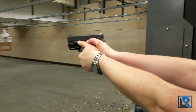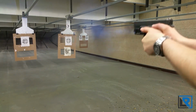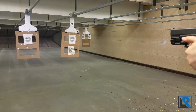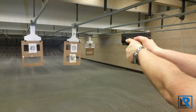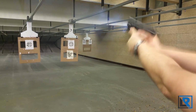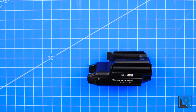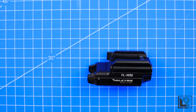I think the price is pretty attractive for its offering, given the other options on the market for rail-mounted lights. I think this is the perfect size light for compact pistols like the Glock 19, PZ-10C, etc. It's got a pretty good, impressive throw for its size, and the amount of runtime is decent. A couple of cons would be there's no holsters commercially available yet, and I wish the PL-Mini charger was more distinctive in its look, so you didn't grab the wrong one by accident. The time step down isn't great, especially since this light doesn't get very hot, so it should run brighter for longer.